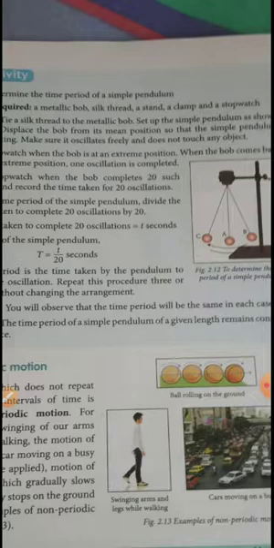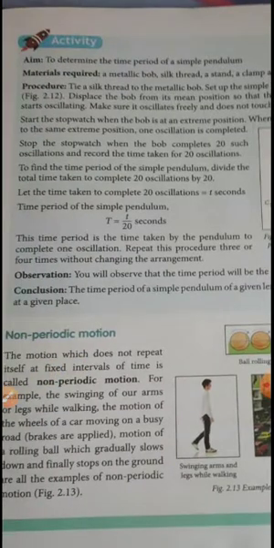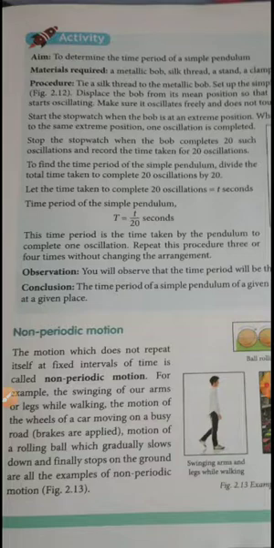So in this manner, you can calculate the time period for any number of oscillations, okay, provided there is no disturbance around your surroundings. And in your previous activity, you can also repeat this again and again to get an accurate value. If you want to get an accurate value, you have to do this 3 times or 4 times, okay.